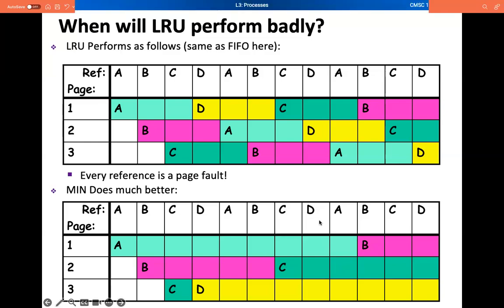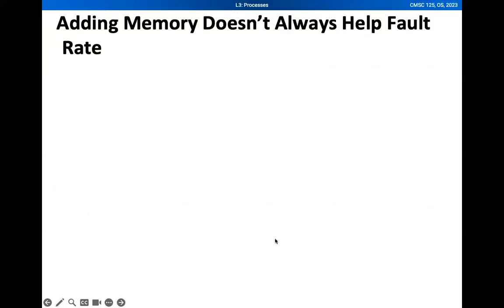And then next, D is still loaded, A is already loaded, and then B. So currently we have A, C, and then D in our main memory, and we must load B, and we must look further away. So further away, as you can see, recently used are C and then D, but not A. So replace A with B. And if we use FIFO or the LRU, every reference is a page fault. But in this case, the minimum or the optimal performed so much better.